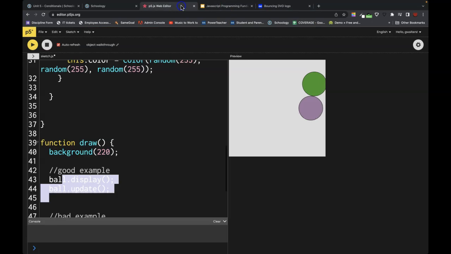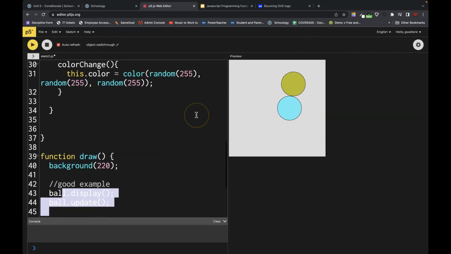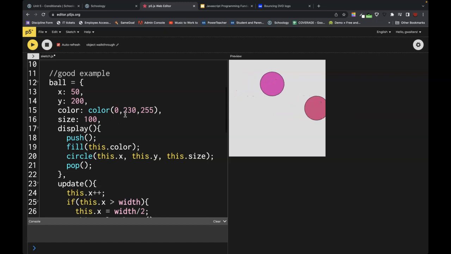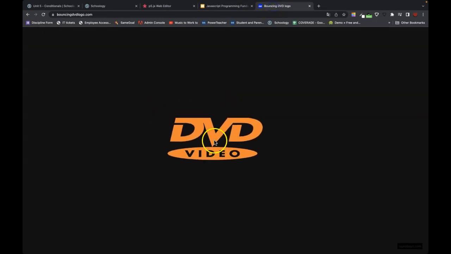Okay, all right. So to do this, we're going to do the same thing with this as what we did. We're going to create an object, but we need to start thinking in terms of different pieces that we would need. Okay, so when I look here, I have an X and a Y position for this. I have a width and a height for this logo. I have also an X speed and a Y speed, and that's actually like my direction that I'm going and how fast I'm going.